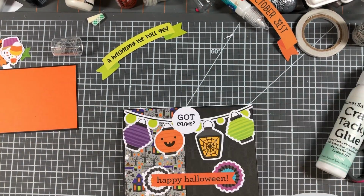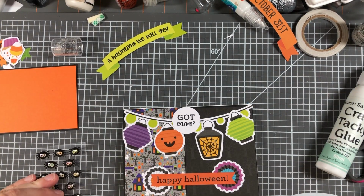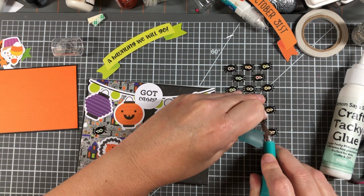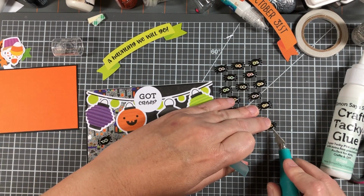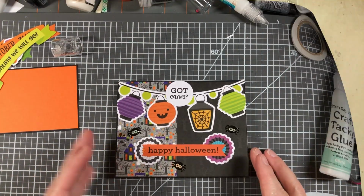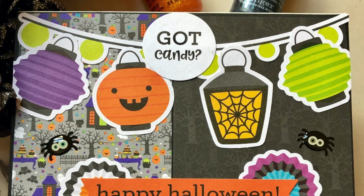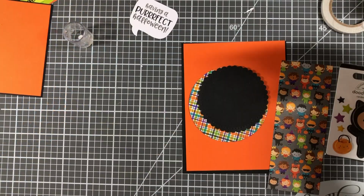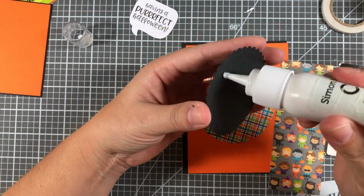I'm going to bring in some of these stickers. These are little spider stickers. Again, I've had that for a while. And that's it. Alright, now moving on to the next one.